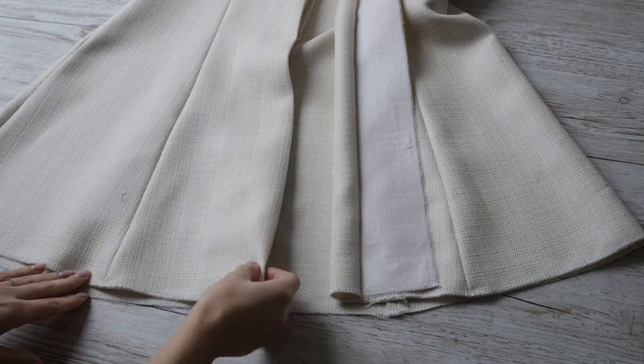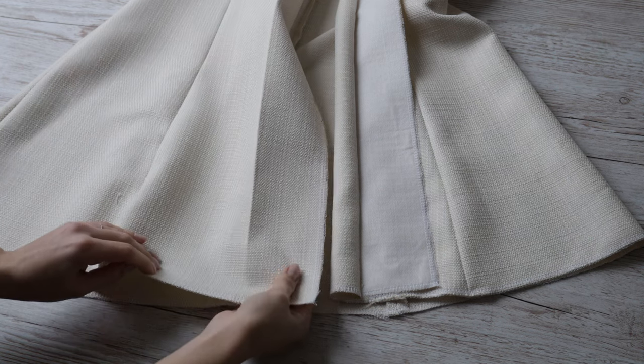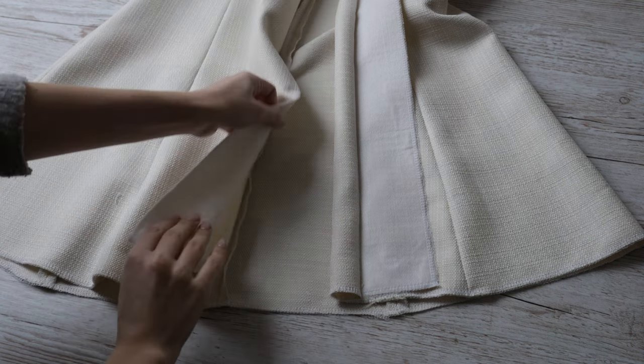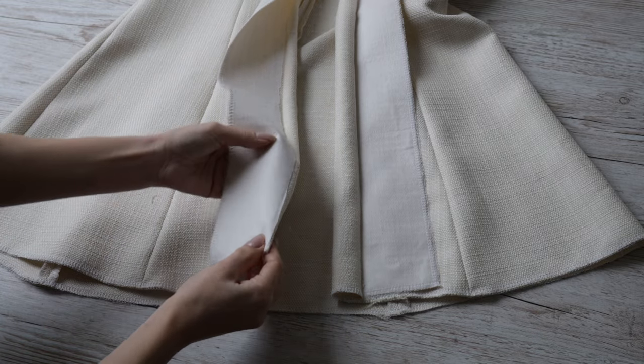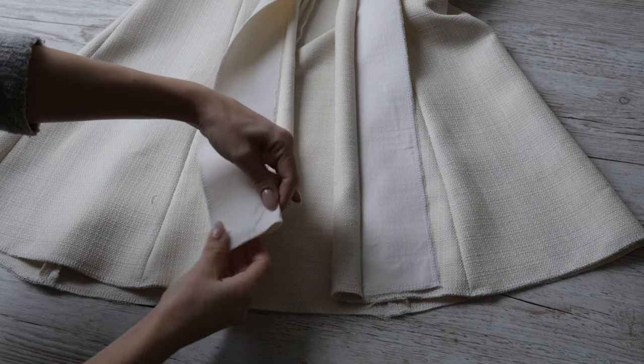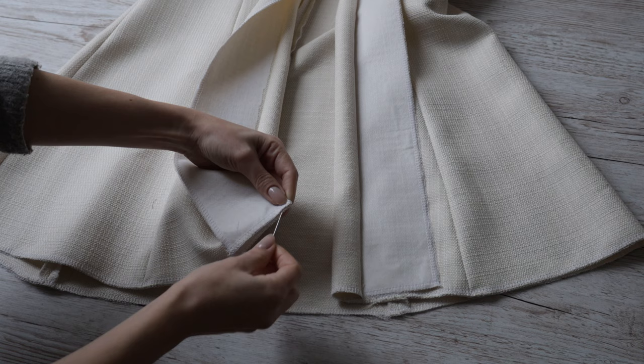Now let's move on to the hem. First thing before you make the hem is to attach the bottom part of the facing to the center front. Turn out the facing with the wrong side up and place it on top of the center front part with right sides together inside.